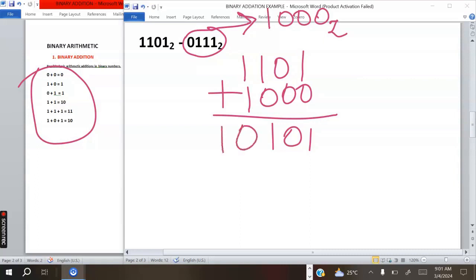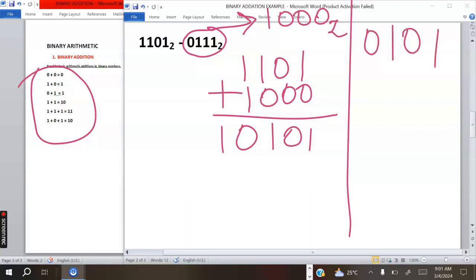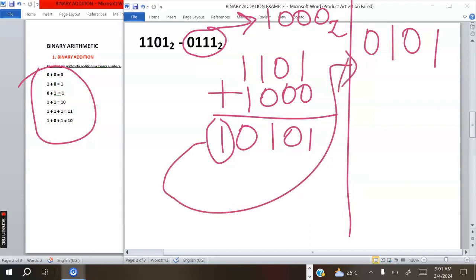Now, if you look at the original number, we had 4 bits, but for our next case, we have 5 bits. So remember what we had already done in the previous case. What you're supposed to do is carry it to the least significant bits. That is 0, 1, 0, 1. So I have exempted this one, then I will add it here. This is what we have at the top.